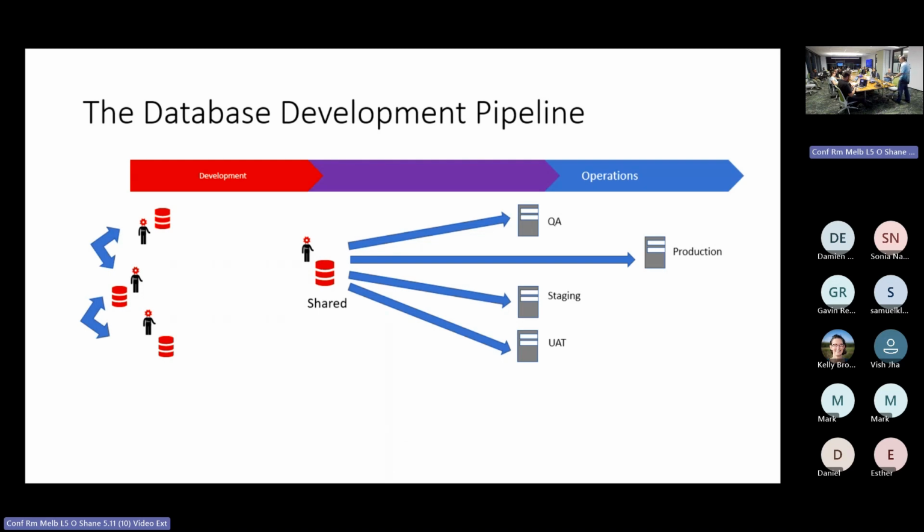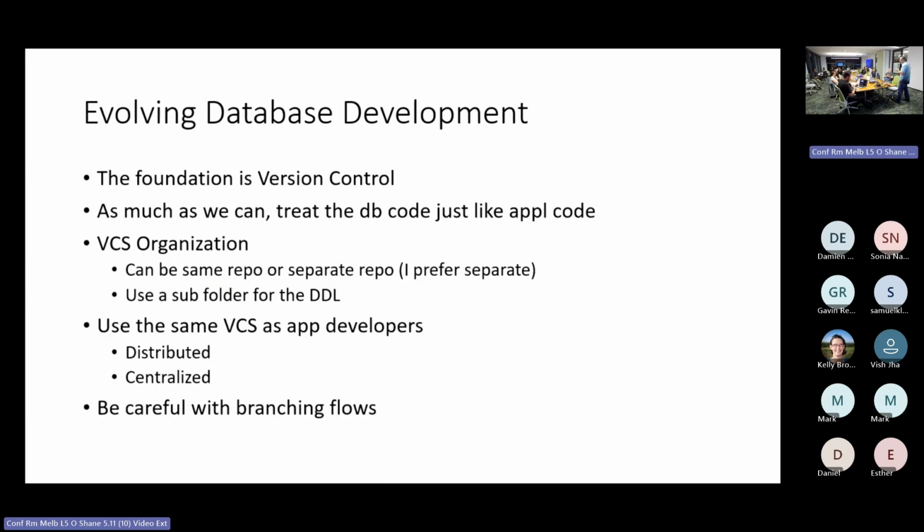We want to get more like application developers. So what I want to show you is how we might adapt some of the things software developers do really, really well to databases. For me, what I would say the foundation is really version control, because without versioning, I don't have a way in a team to keep track of what work is being done and decide what I've evaluated, what I've tested, and what I haven't done.